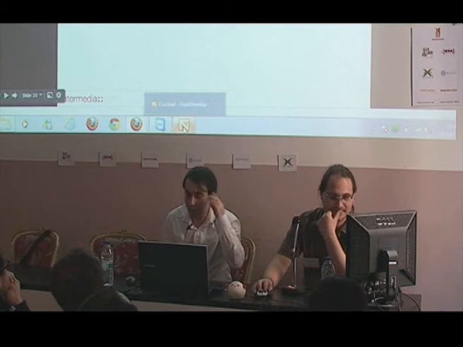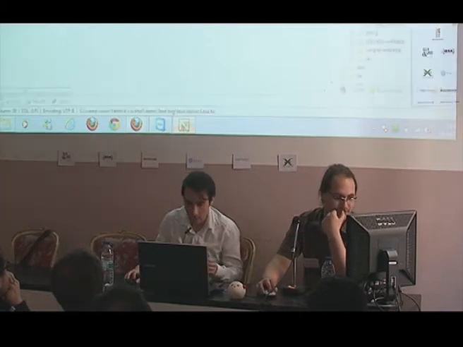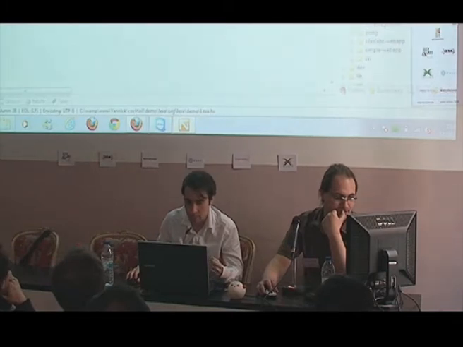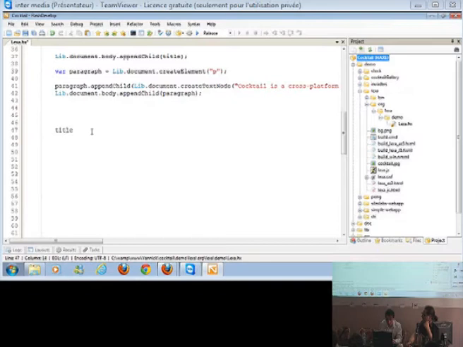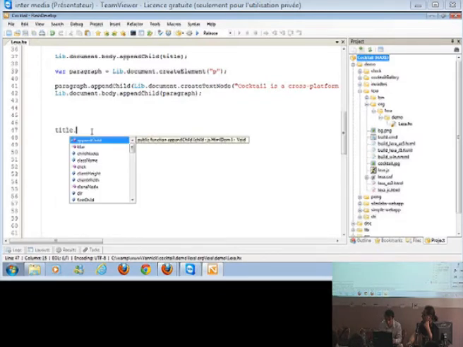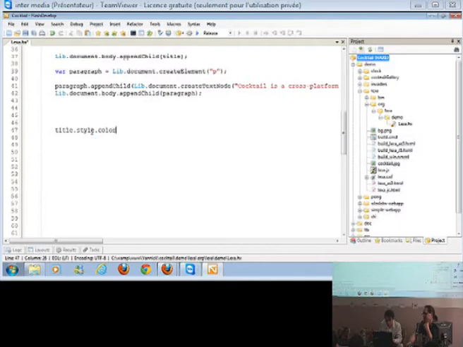CSS is used to style the visual display of your elements. So for instance, you can style the appearance of text. Say I want my title, instead of being displayed in black, to be orange. So I get my title object. I have a style object, it's on all HTML elements. And I can say, okay, I want to put this color. I'm going to use a color keyword, orange, so my text will display as orange instead of black.